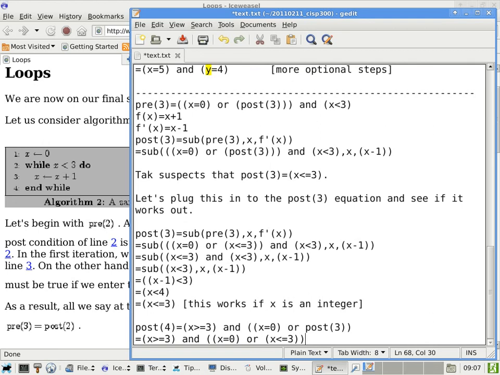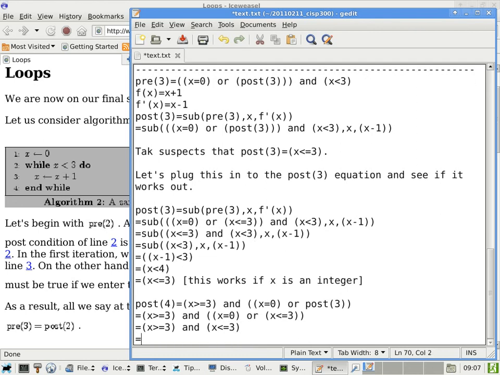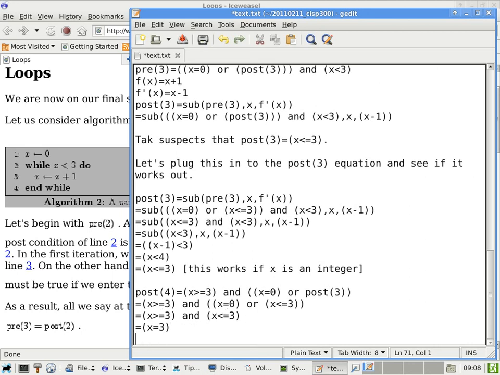We have seen something like this already, so we know how to simplify this side. What does it become? x equal to 0, or x is less than or equal to 3? Less than or equal to 3, because that's the less restrictive, the more general way. So we say x is less than or equal to 3. Can I find an x so that x is greater than or equal to 3 and at the same time less than or equal to 3? Yes. 3. x is 3. And so now we have the exact postcondition of the entire loop.